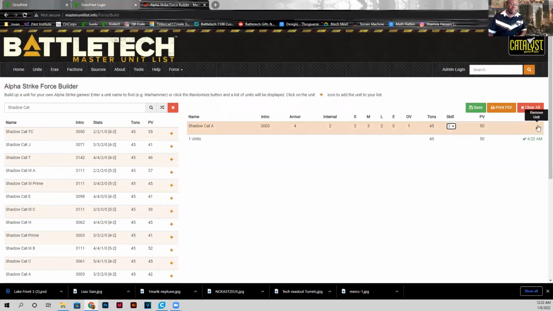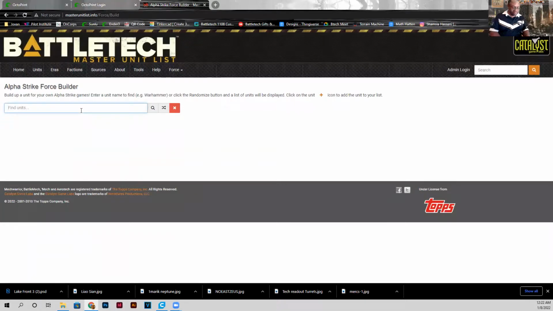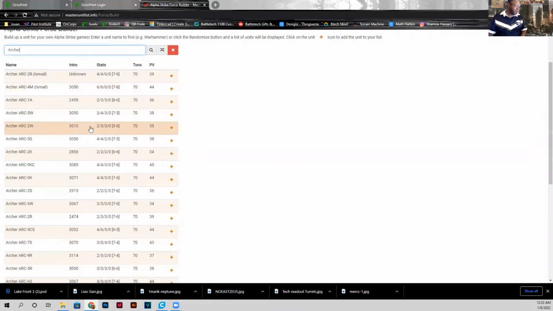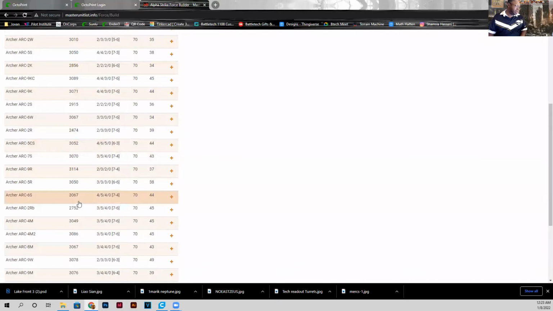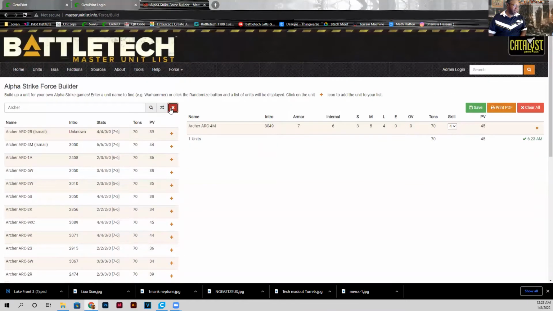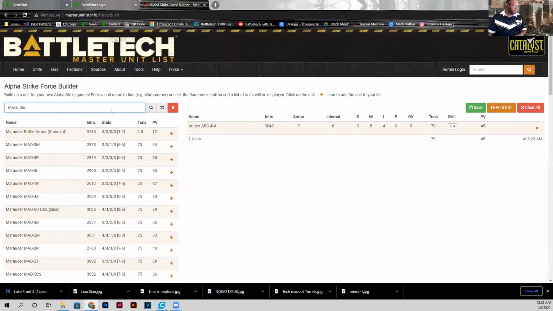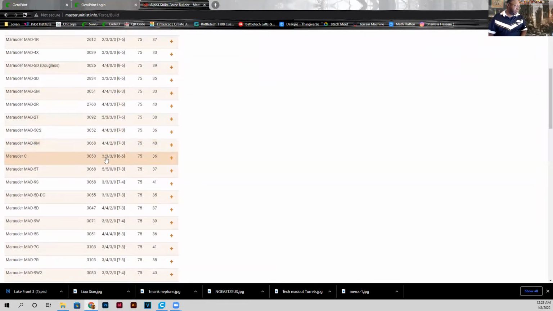So I'm going to build a quick inner sphere mercenary lance. Fire lance house mercenary, sorry. If you see the mercenaries in the background, I did this at work. Photoshop class, awesome. So I want to get an archer that is pretty well rounded, 354, Archer 4M, boom. Now I'm going to get a Marauder that is pretty generic for 3050.